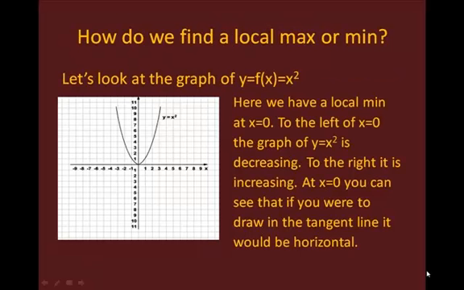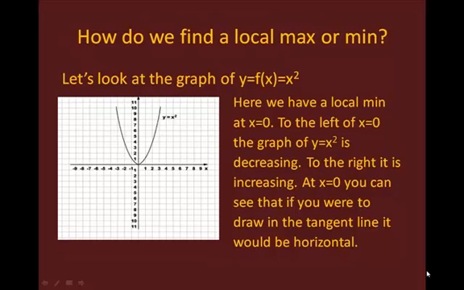How do we find local maxes and mins on graphs? Well, if you look at a graph, generally you can see them, and they're easy to identify. Let's start by looking at the graph of y equals x squared. You can see that we're going to have a local minimum at x equals 0, because that's where we're at the bottom of a cup. So let's look at the math behind this and see if we can figure out from the graph how the math would relate to it.